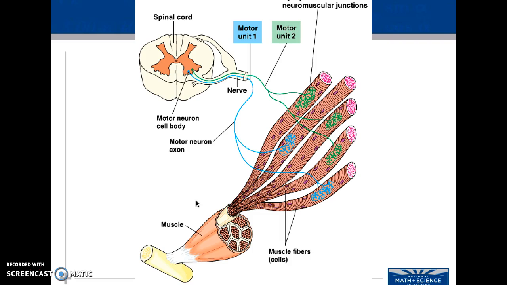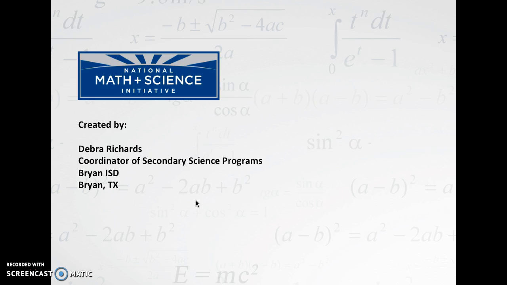This is kind of putting the two together. We see that we have the spinal cord in the top left, and we have our motor cells leaving the spinal cord as a nerve and attaching themselves to muscle fibers. The calcium that is released at the very end of the axon terminals of those motor cells, or those motor neurons, I should say, causes the initiation of the contraction in the muscle cells.